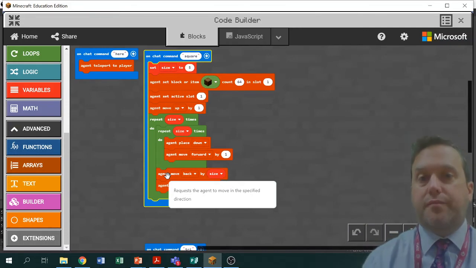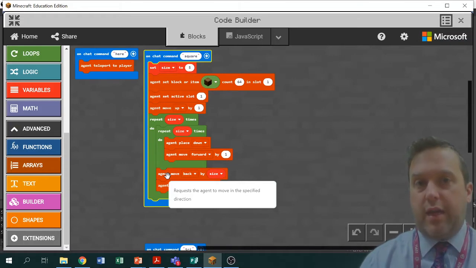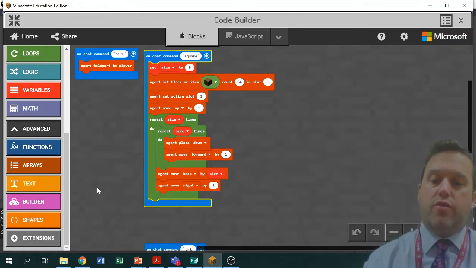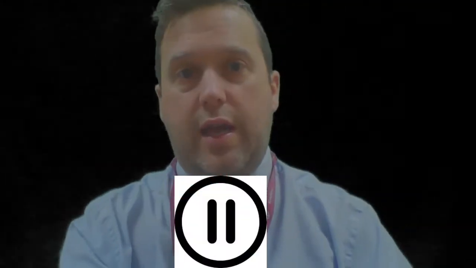And I said to you, how might we edit this so that instead of making a square, he'd make a triangle? So if you've not yet solved this conundrum, I would invite you to pause the video at this point, and I would like you to try just for 5 minutes to see if you can do that. I will tell you that it's very similar to the code that we've written for the square, with a couple of changes, and that's to do with the fact that the amount of bricks that our guy is going to lay down is going to be different each time.